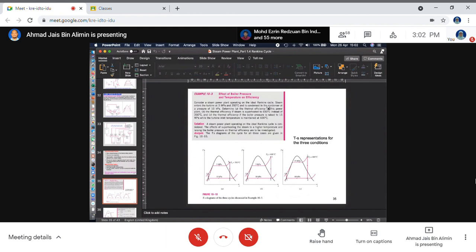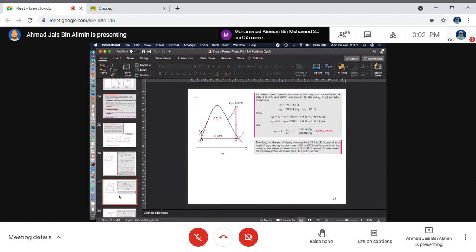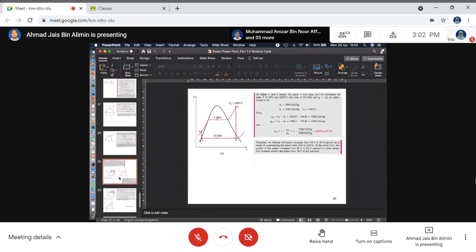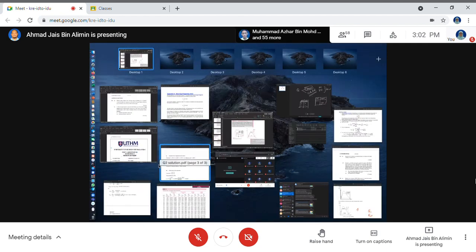Steam power plant, for connections. Example 3, tengok dalam buku cakap bos. Example number 10, 3. Okay, approach yang sama, cari begitu, dapatkan nilai tekanan dan suhu, terus dapat. Right. Yang ini yang ada reheater. Tadi soalan exam ni kan. Soalan exam yang tadi tu is actually from this example. Soalan exam, soalan test ni, soalan test.